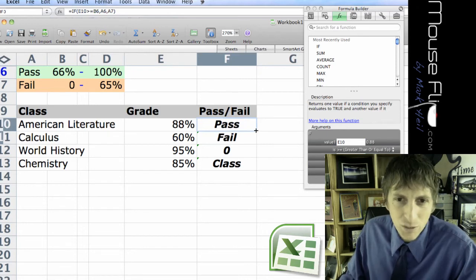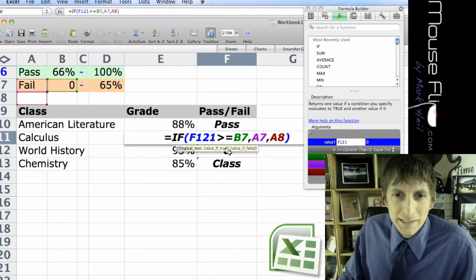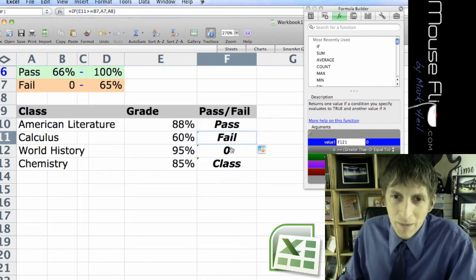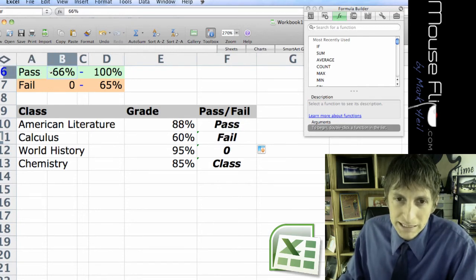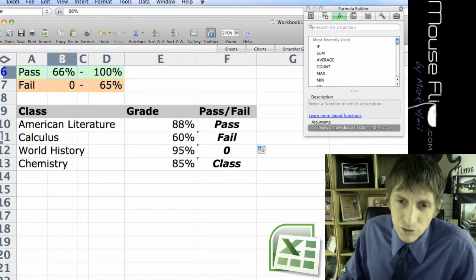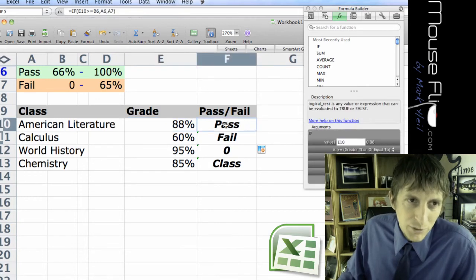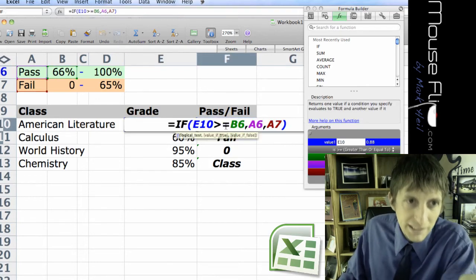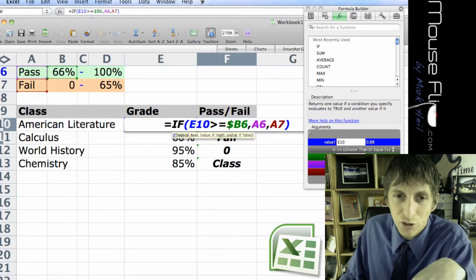So you see this cell reference? Actually, let me break it down for you. It says E10. If I copy this equation down, we no longer want E10, we want E11. So if we double click, notice that's E11. And then the next one's going to be E12 and E13. So that's what this is doing here too. We're referencing 66%, but as we copy it down, it's referencing the next cell and the next cell, but we don't want this to copy down. We only want this number to be copied down in our equation.